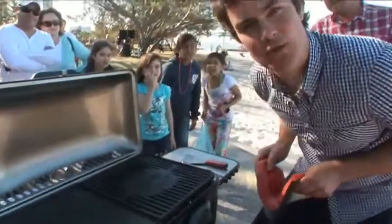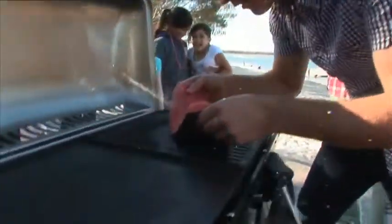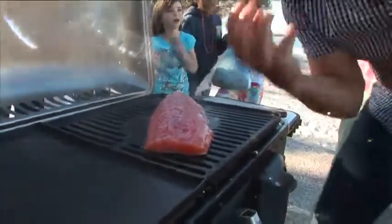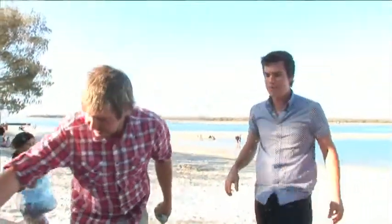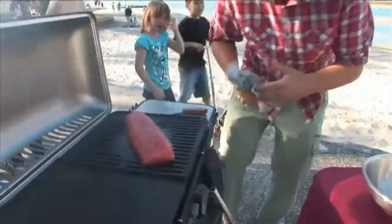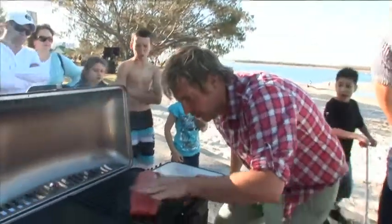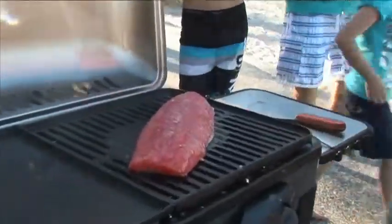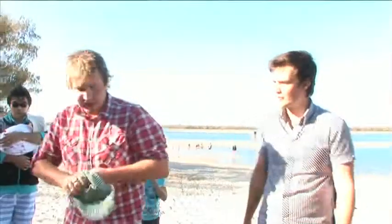Are you waiting for this sizzle? Because I'm ready to give it to you. Listen to that. That's a sensational sound. That's what we're looking for. And have a look right there. You see this slurry? You're about to form a nice little salt and pepper slurry. You know what I mean? Well, it's an oily fish. It's really, really good.